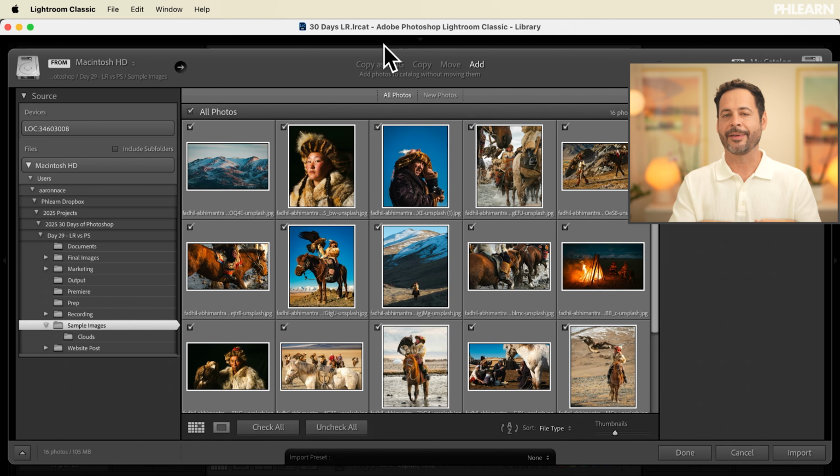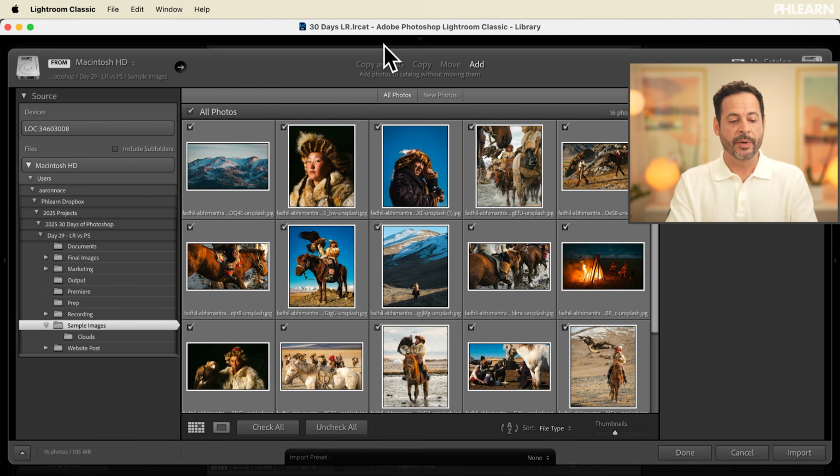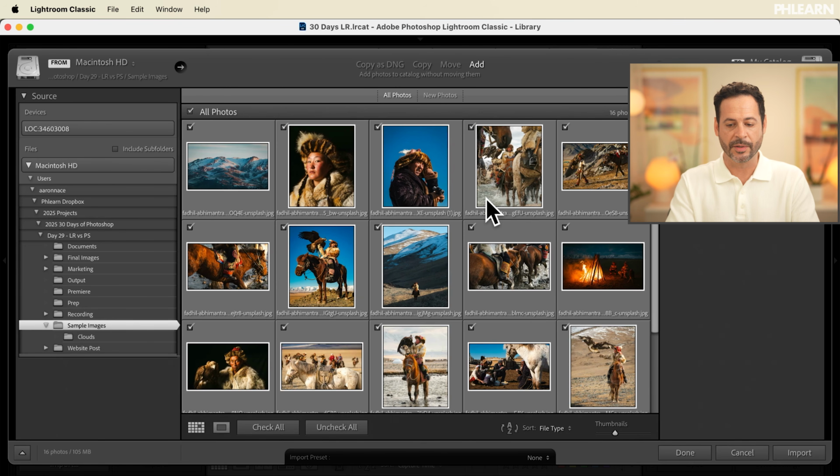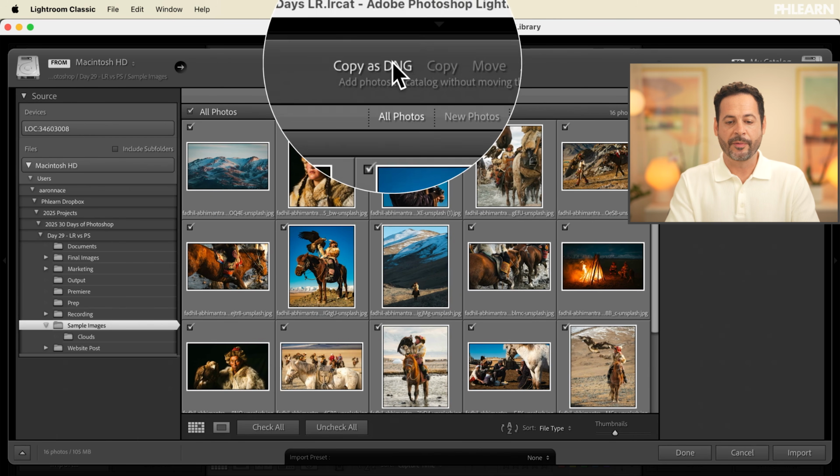Now, as of now, we don't have anything else in Lightroom Classic. I've completely cleared out this catalog, so it's kind of like we're starting from scratch. Now, you can bring in images that are already on your computer. You can plug in a memory card into your computer and import directly from a memory card. Basically, any media source that you have, you can use Lightroom as an importing product to get them onto your computer and then organize them from there. So here you can see, basically this is just coming in from my hard drive here. Here you can see it's coming in from our sample images. Again, you can download all of these things as well, so you can follow along. Up here at the top, you have a few different options.